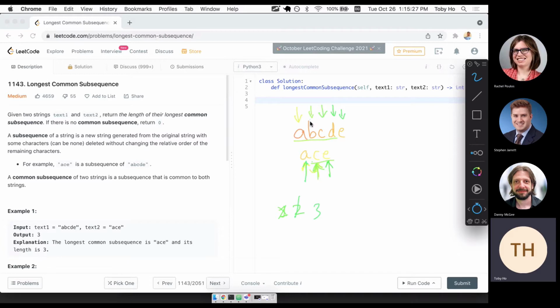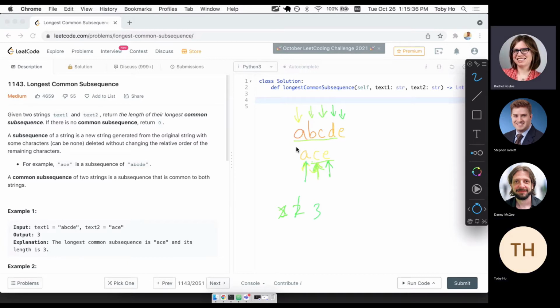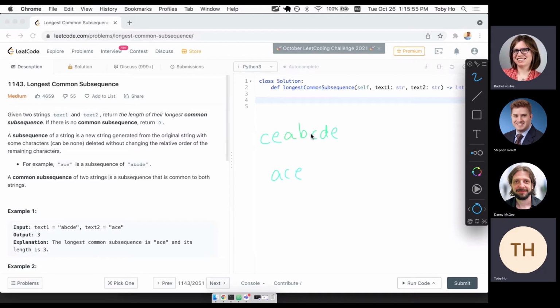Hold on. I think you have a point there, but I'm not totally catching it. So you're saying, pretend before the A in the longer substring, there is CE. Yeah, so let's pretend it's CE, A, B, C, D, E, and then we're looking for ACE. Theoretically, I found that ACE is already a substring, but let's pretend I don't just return, because I know that's the longest possible substring. No, actually, I would check C. So now I would ask, what's the longest substring if I start with C? And the longest substring if I start with C is going to be 2, even though it happened there.